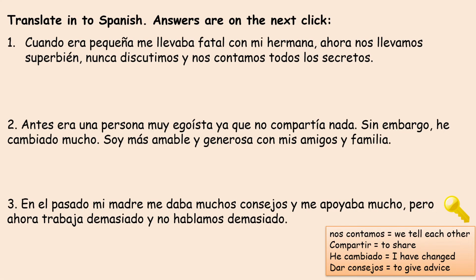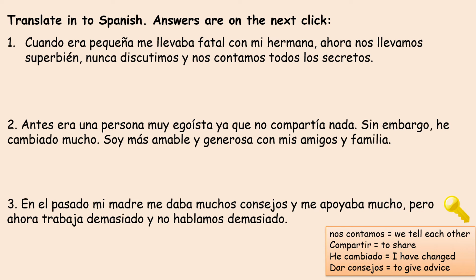Brilliant, guys. So you have now got some phrases in the imperfect tense, and I would like you to translate them into English. Remember our translation structure. You are reading it first of all before you do anything else. You are then picking out the vocabulary so that you can work out the context of it. You look for the verbs so you can decide who's talking, any time phrases in case it signals a change in the tense, and then you can put it all together. Give yourself 5 to 10 minutes for this task.